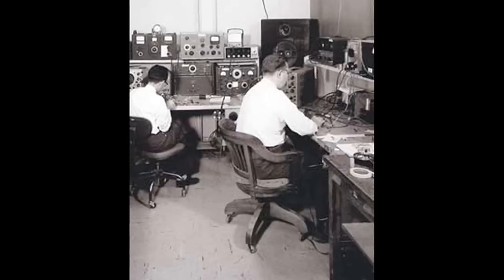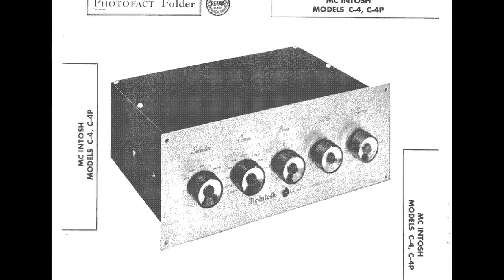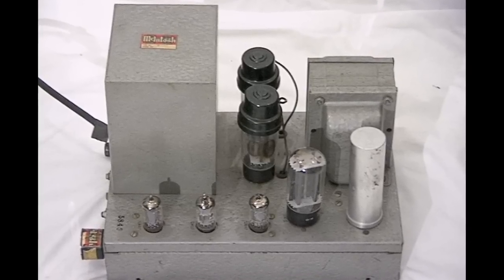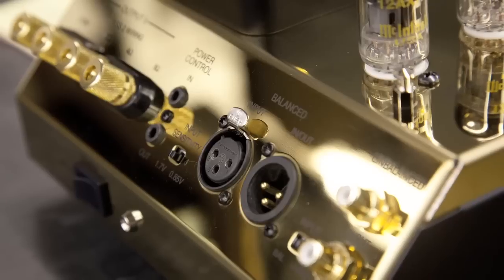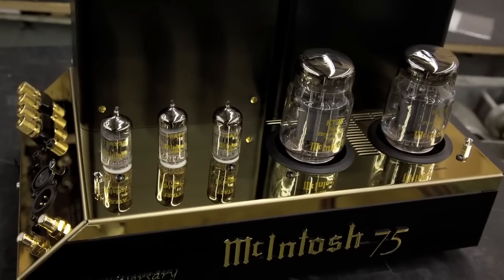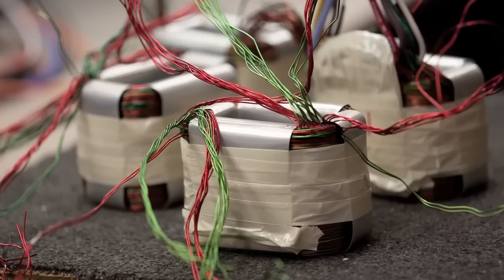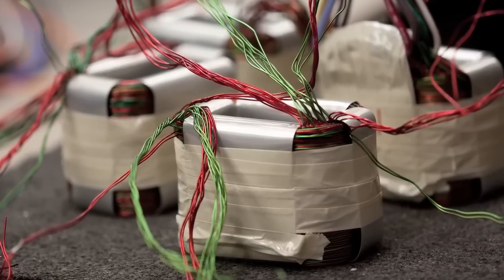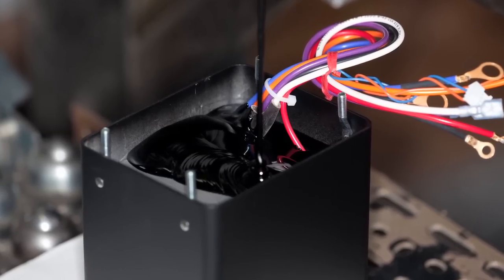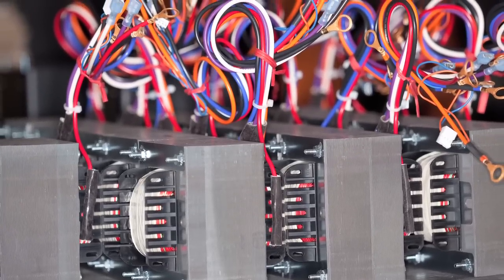When the company first started, we were pioneers of the industry. So to protect a lot of the know-how and the ingenuity of the company, many patents were issued to McIntosh, primarily around the unity coupled amplifier, which is a design for the amplifier that we still use today. It was primarily used in the vacuum tube side of things. But more importantly, the autoformer output transformer is one that we continuously use today. We're the only company in the industry that uses the output transformer on the back of a solid state device.